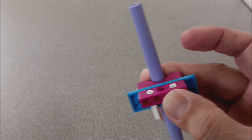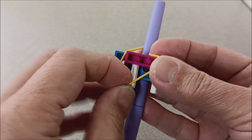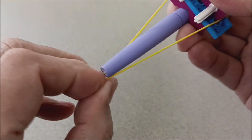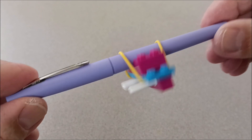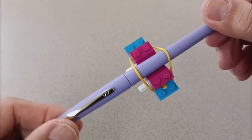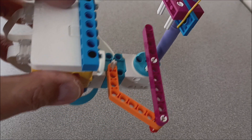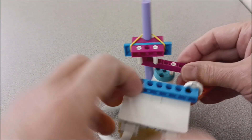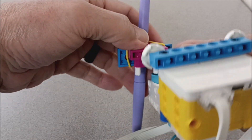This is the part that I always wish people would show how to do, so I'm going to show you how to put this rubber band on. Just take it and put it over the pen like that. It's going to go over on the sides of this magenta piece like that, and then just wrap it around the other side of the pen. Then we're going to take this and put it into the last hole like that, and make sure it goes in really well — just give it a nice push, just like that.